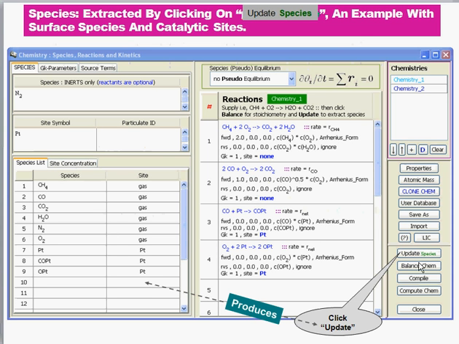So as soon as one has the chemistry information introduced into CKFLUIDSOFT, then as soon as we click on the compile button, or we click on compute chem button, there are a number of files that are created that could then be used to integrate the CKFLUIDSOFT into Matlab or C++ program or Fortran and Java programs. So for the Matlab case, let's see a number of files that one would need.